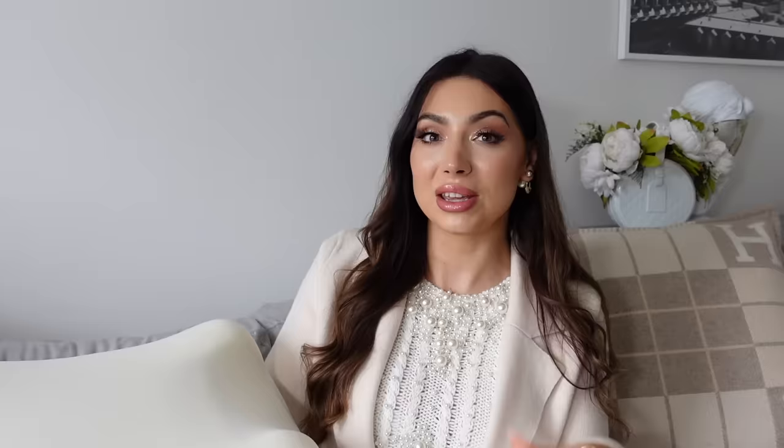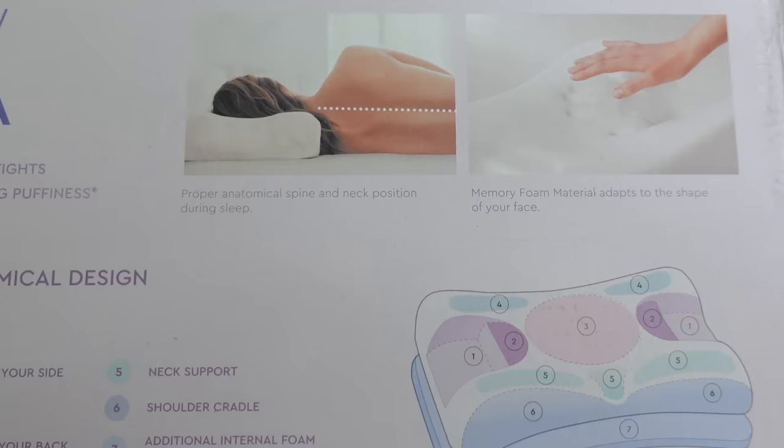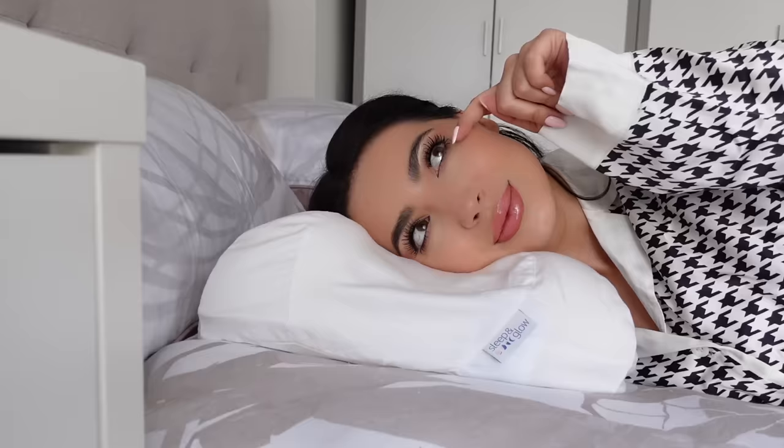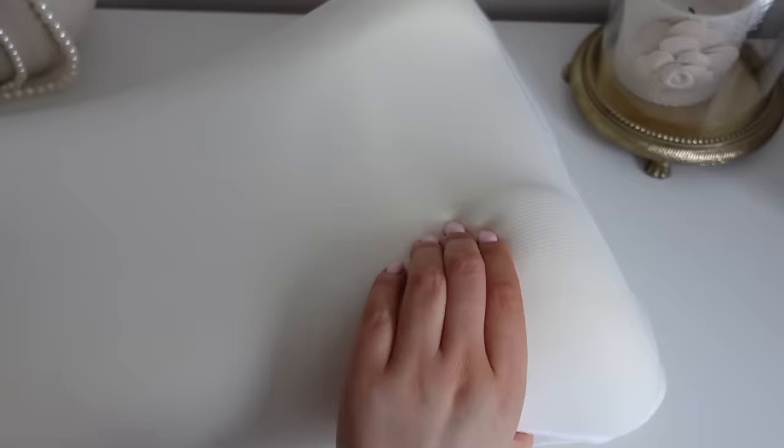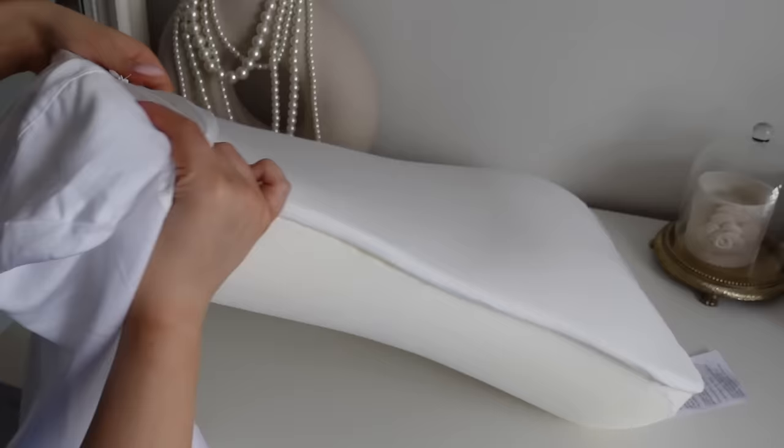I don't wake up puffy anymore — if there's no pressure, there's no puffiness. This pillow is designed by an orthopedist and ensures anatomically correct body position during sleep. It's great for post-surgery recovery, if you have piercings, or eyelash extensions. There's also an additional layer you can add underneath to adjust the height. Take care of your skin while you sleep — prevention is always easier than fixing problems. I did get you an amazing discount, so I'll link all the info down below.